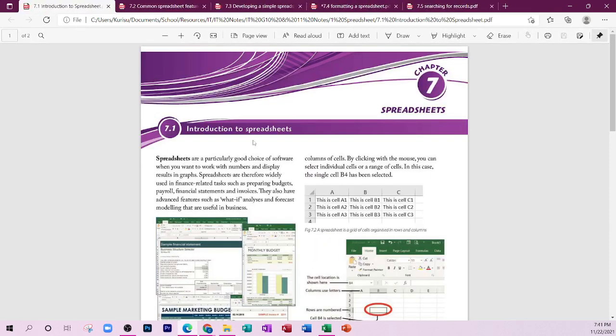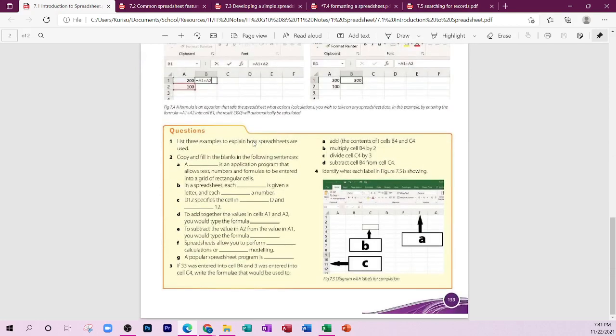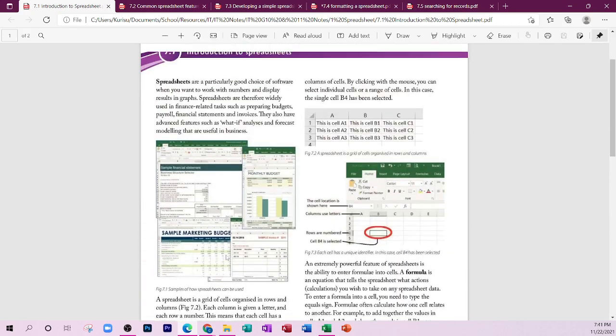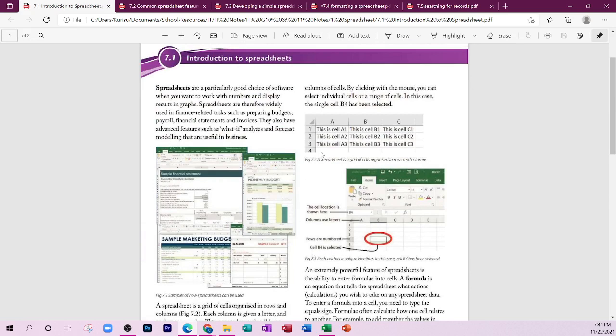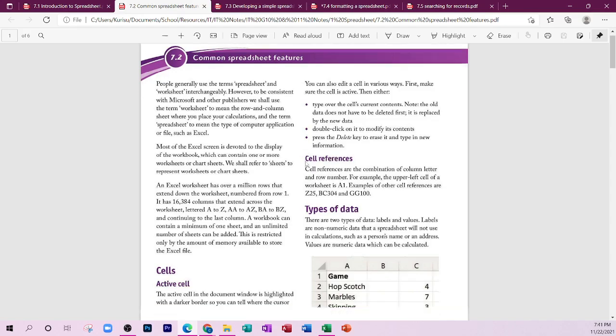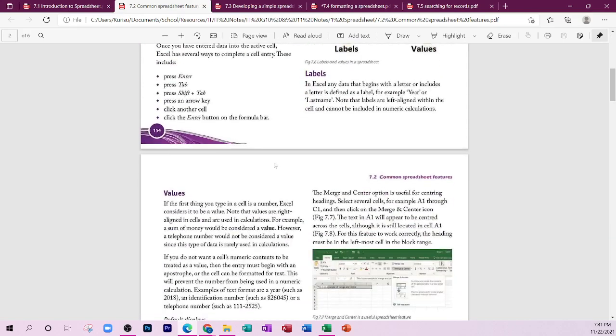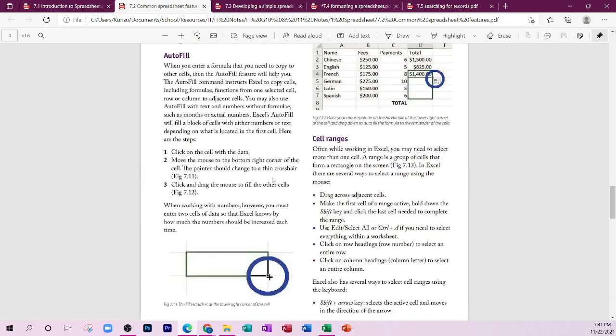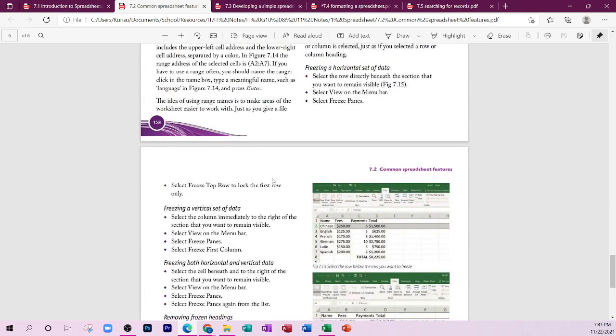So firstly, in chapter 7.1, we basically looked at the layout of spreadsheets. We looked at the layout and what are the names of different features and so on. And then in 7.2, we did something similar also. We learned about different aspects of spreadsheet and so on.